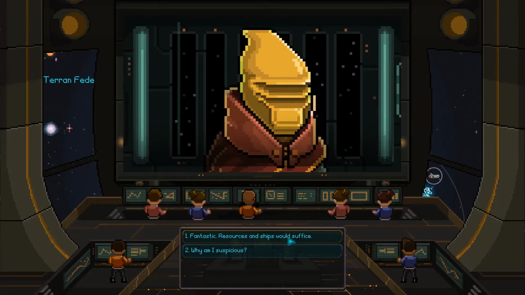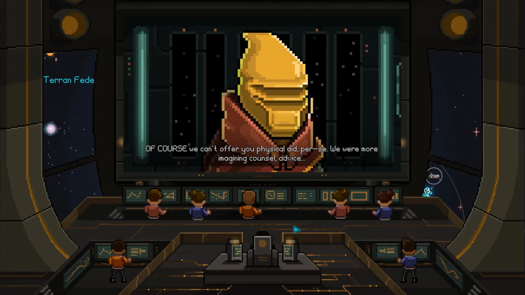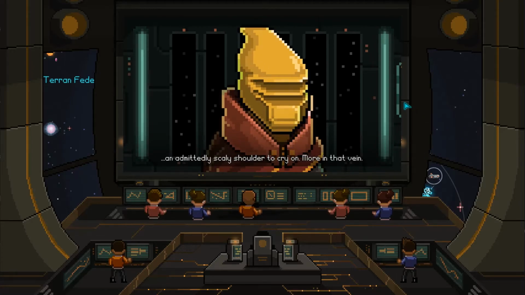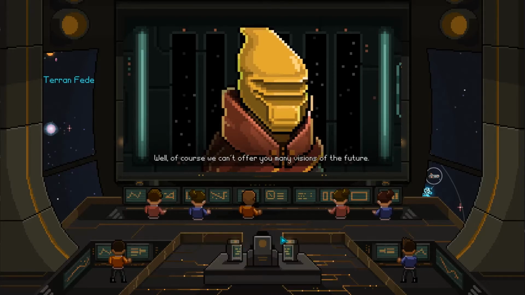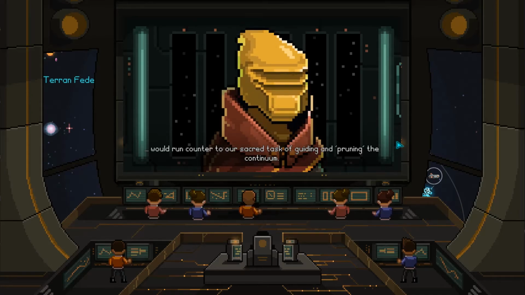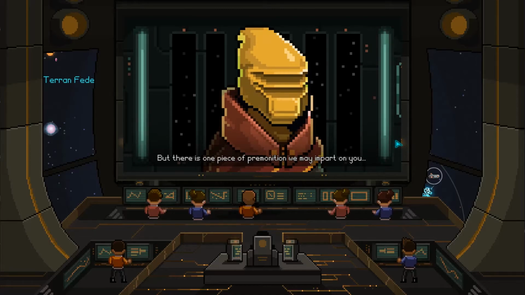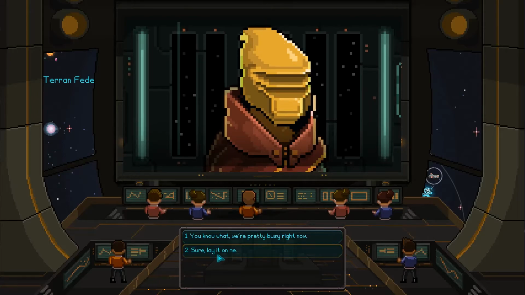Fantastic. Resources and ships would suffice. Of course, we can't offer you physical aid, per se. We were more imagining counsel, advice, an admittedly scaly shoulder to cry on. More in that vein. Uh-huh. And what kind of counsel are you offering? Well, of course, we can't offer you many visions of the future. That would be highly destabilizing. And, as you know, would run counter to our sacred task of guiding and pruning the continuum. But there is one piece of premonition we may impart on you, if you will accept it. Sure, lay it on me.